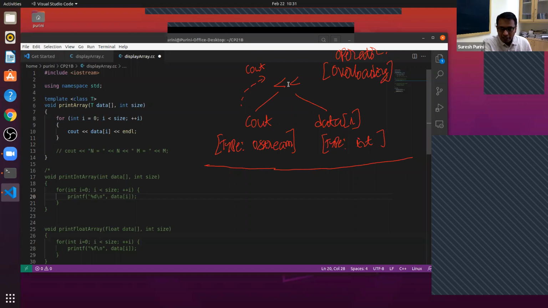There are two things that are happening as a result of applying this binary operator on these two operands. The result is cout itself. For example, if you ask what is the value associated with this node, 1 plus 2 is 3, right? That is the value associated with this node. And the value associated with this left shift operator is the cout object.